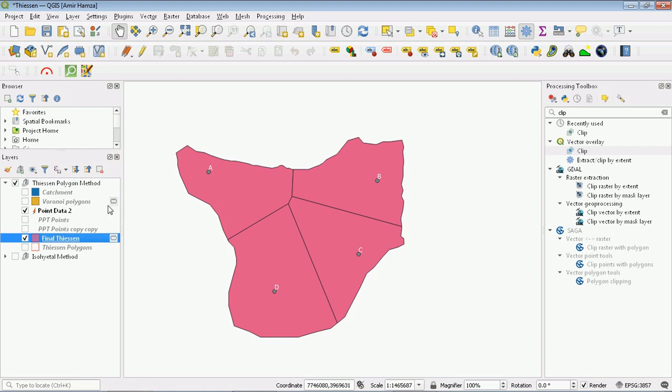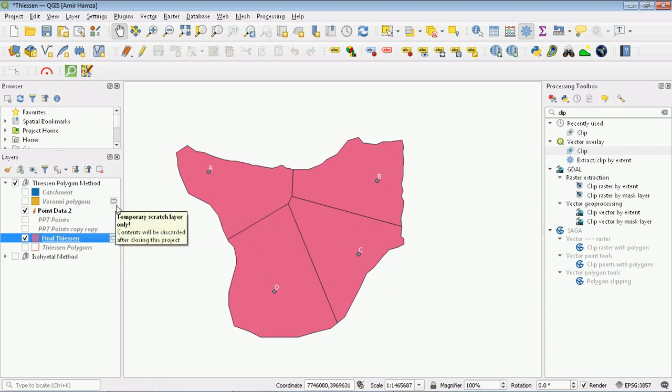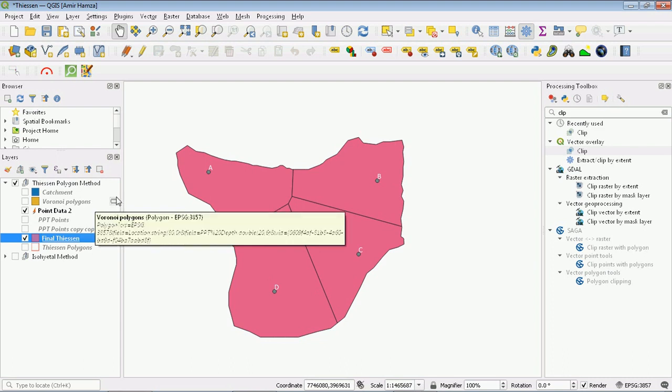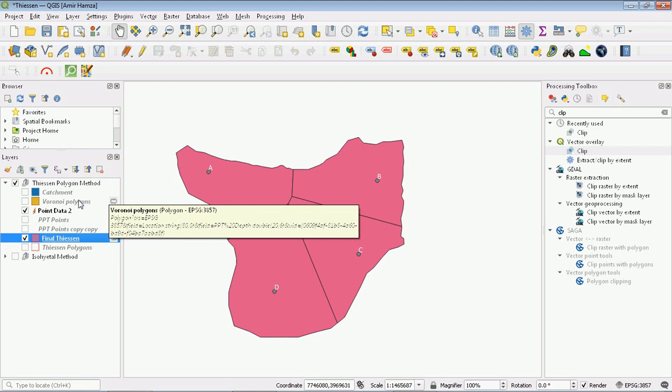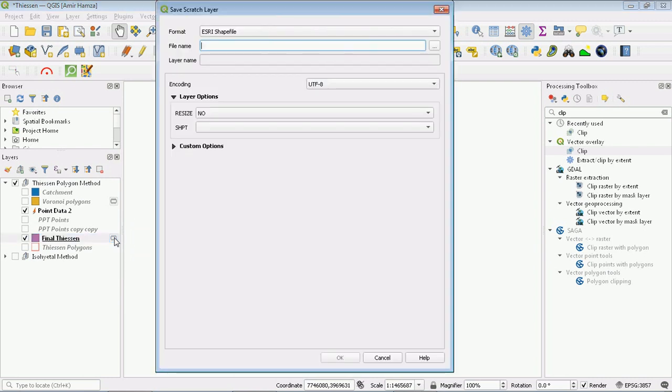And you can see a chip is present on the right side of the temporary layer. This chip represents that if you close this project and you want to reopen this project again, you might or might not find this layer available for you. They might be shown as present here, but they won't be displayed because the data associated with them would have been erased, because these are temporary layers. These are just stored in your RAM, not in your hard drive, and when you reopen your project, this layer will be gone. Okay, so if you want to save this, just click on this chip and you will be given a dialog, so you can easily save this into a permanent location.